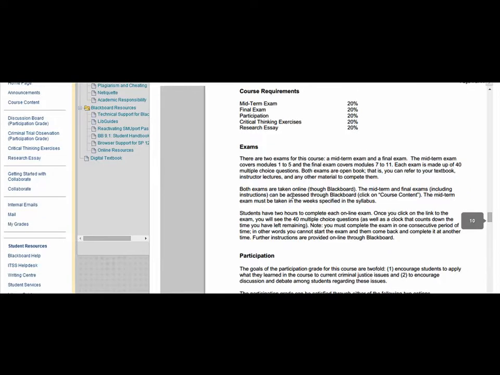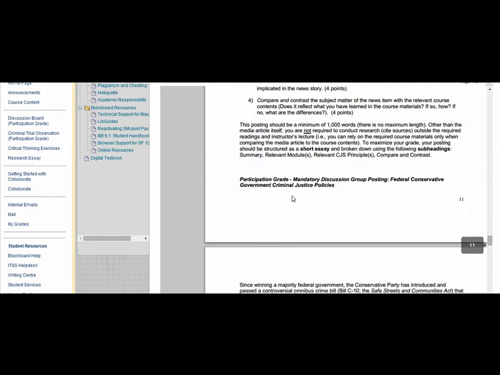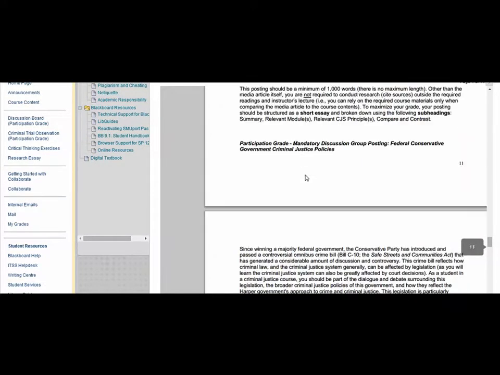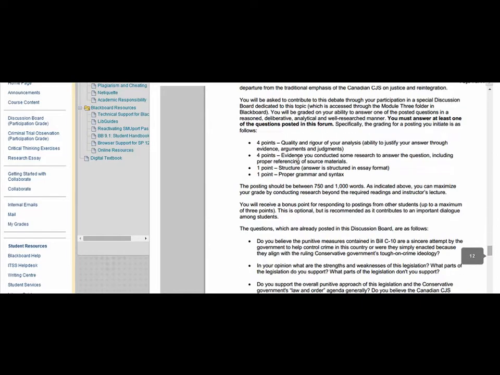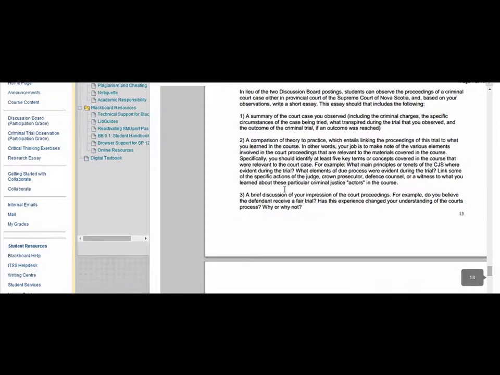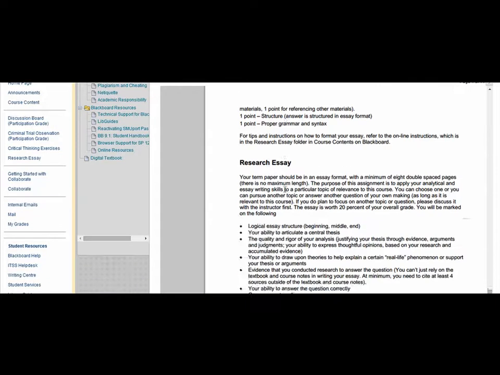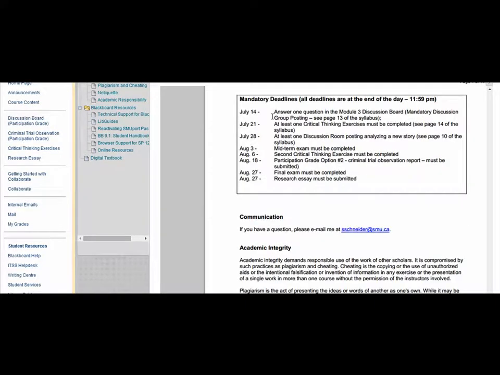and there's much more detail on each of these course requirements as you scroll through the syllabus. For each assignment, you get a detailed breakdown of what the assignment is and how you'll be graded. Each assignment is basically a point allocation. And as you scroll down some more, it also provides you with the mandatory deadlines for the course. So make sure you keep that in front, cut that out, paste it, do whatever you do to make sure that you're cognizant of these mandatory deadlines.